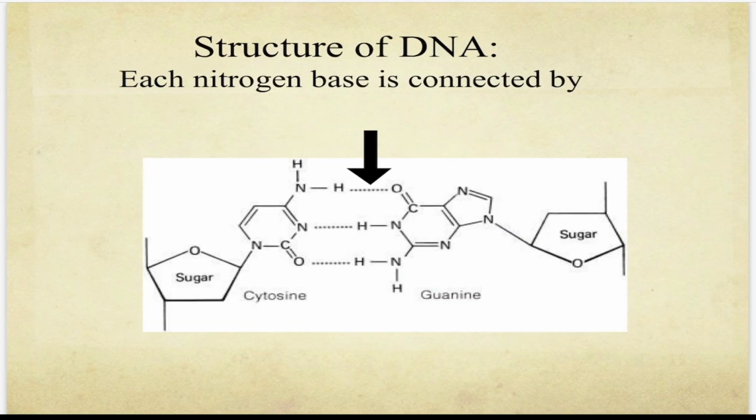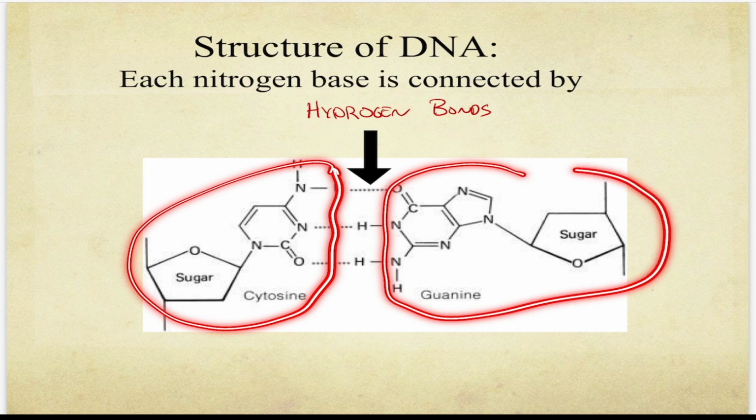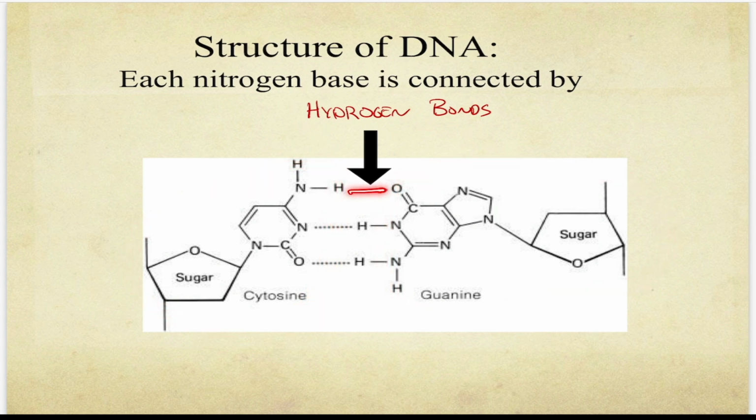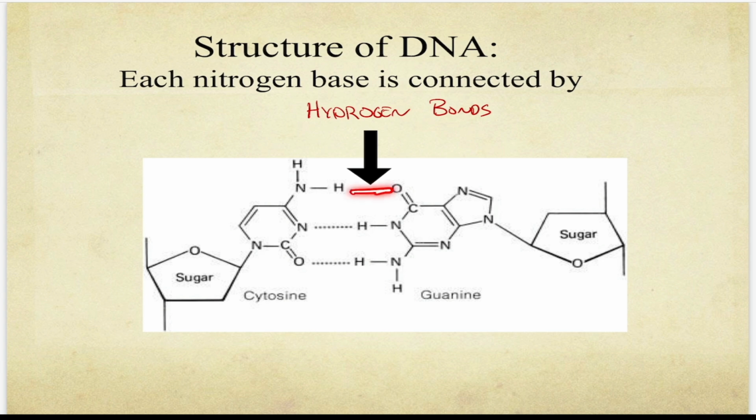So when we put them together, we have that big arrow pointing to the part that puts them together. Here we pull in our good old hydrogen bonds, a slightly weaker bond so that it's easily broken, because you're going to constantly be breaking these open and closed. This is showing you between this nucleotide of cytosine and this nucleotide of guanine, you can see we have 1, 2, 3 H bonds. So the structure of the nitrogen base is what determines which ones bond with which. So cytosine and guanine have 3.